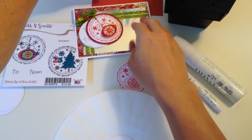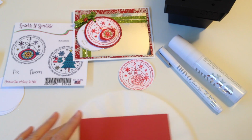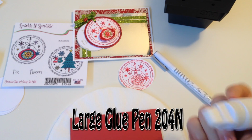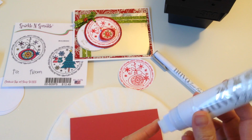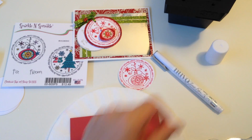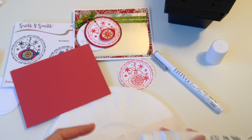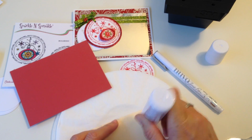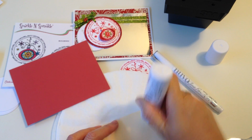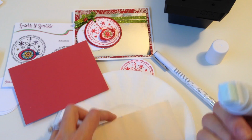Okay, so we are going to start with stamping and using our Gilding Flakes. Now, a couple of things to keep in mind is you want to use a tacky glue, and a really fun tacky glue to use is the Nuvo Jumbo Pen, so you don't have to squeeze the glue out. And this is how it comes. This is brand new, and I just pulled it out of the container. You've got this really nice fat tip on the end, and to activate that tip, I'm just simply going to take a little piece of scrap paper here, and you are just going to pounce. So I'm just pushing back and forth, push the glue out, and here it comes. So if you get yours, make sure you do this step. And it's nice that it has a big fat brush on the end because you get a nice even tip.